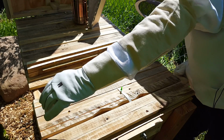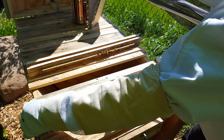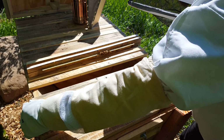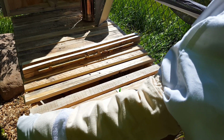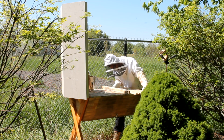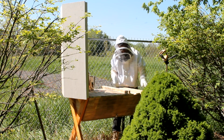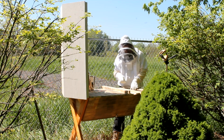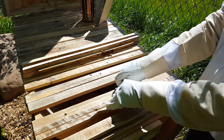Oh my gosh, look at that. Wow. Oh man, I gotta get the camera in here. We'll just move real slow here. Oh yeah, they're all bunched up around the queen. The bees are starting to get mad at me. So let's see if the queen is out.